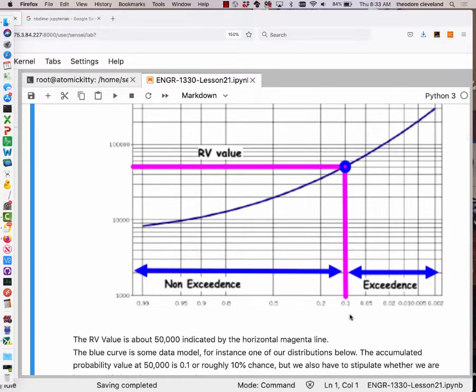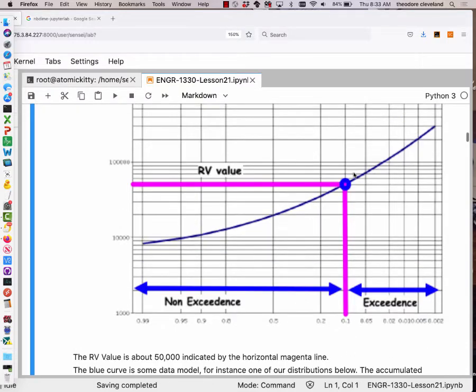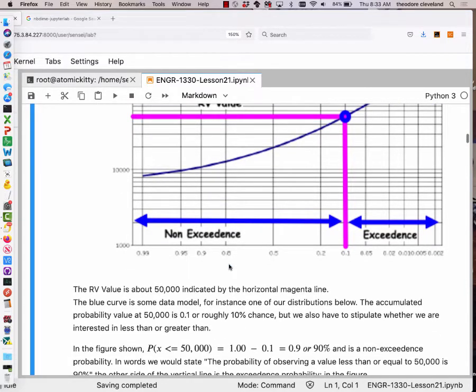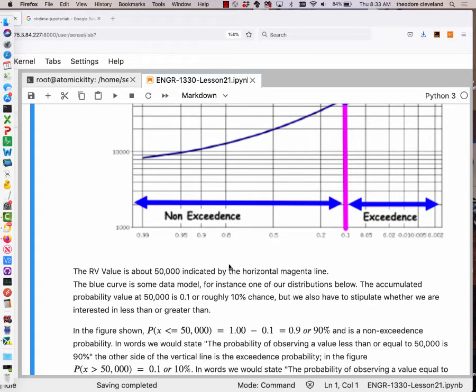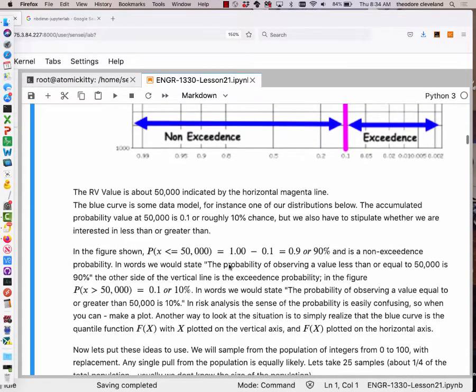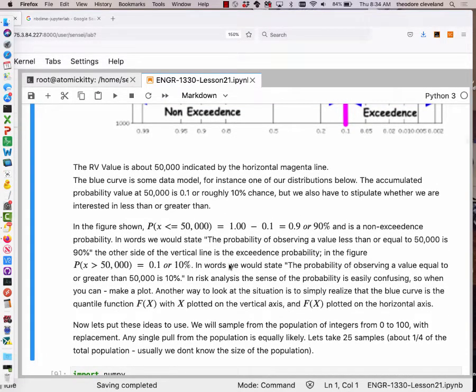And sometimes the plots are presented in reverse order, so you, the human, have to take a look at the plot in order to infer whether it's an exceedance or a non-exceedance plot. It's not necessarily obvious in plotting, but it's usually obvious when you make your estimates. And if the estimate seems to be the wrong probability, just take that value, subtract it from 1, and that's probably what you're after.